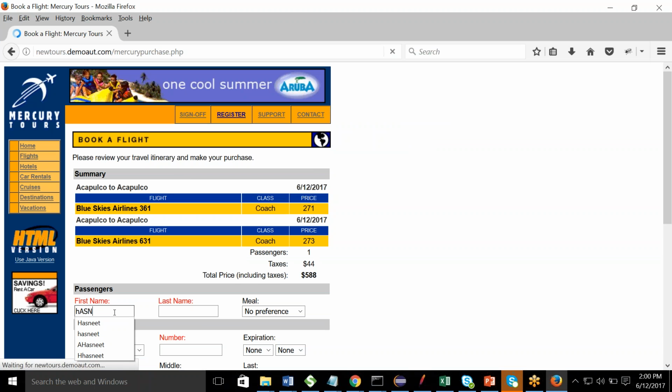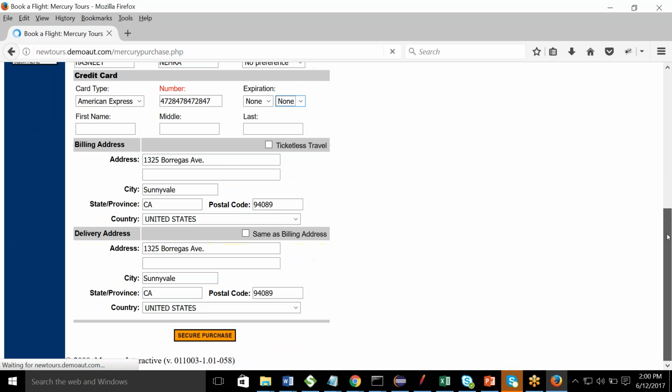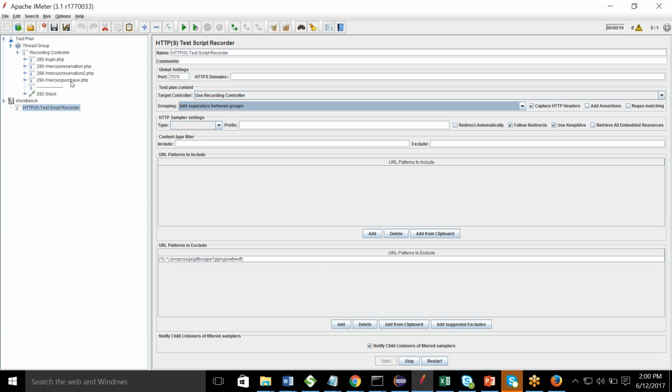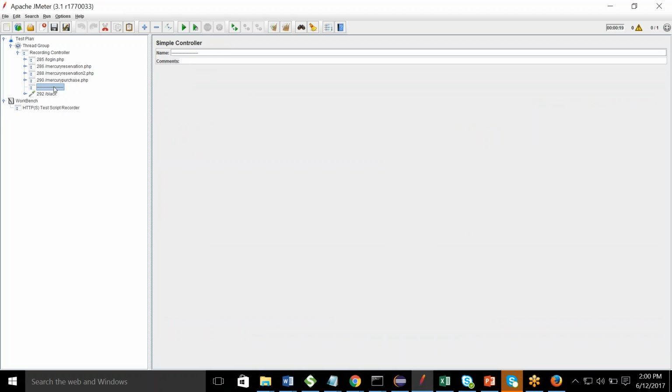So you can fill your name or any number out here. Then you can click on secure purchase, and it's connecting, taking time. So now you can see here that a separator is there. This separator is nothing, it is just a JMeter simple controller, but they have just put the name as this so that when we see the test plan, we see it as a separator.